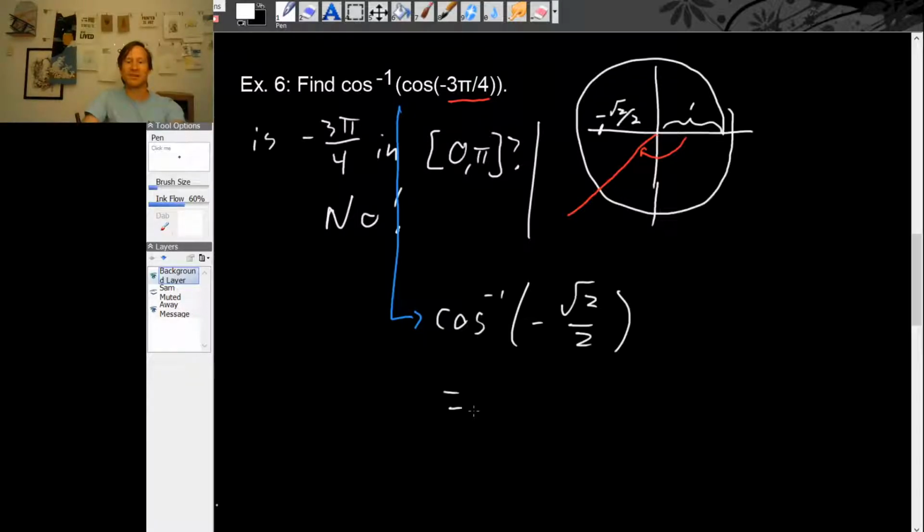And then to evaluate this inverse cosine, we need to find an angle in the top semicircle that produces this x-coordinate. And that angle is going to be like this. You can see it's exactly the same as the angle we started with, except instead of going clockwise, it's going counterclockwise. But since it's the same size, it's 3 pi over 4. So again, because the angle we started with, minus 3 pi over 4, was not in the restricted domain of cosine, we can't just cancel these functions. We have to work it out. And you see, we do not just get what we started with.